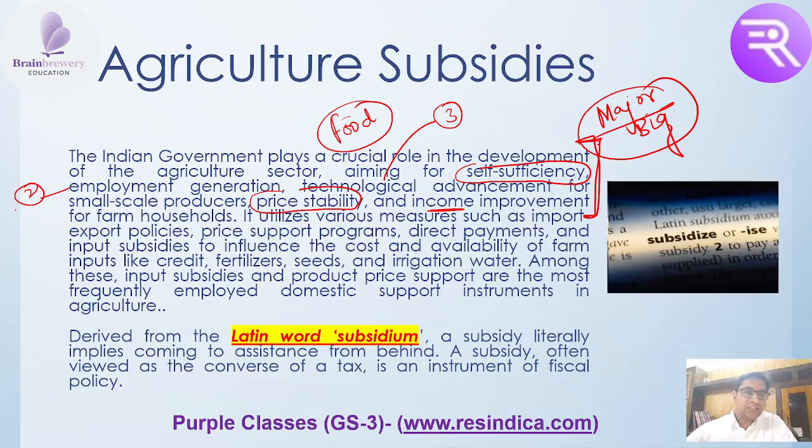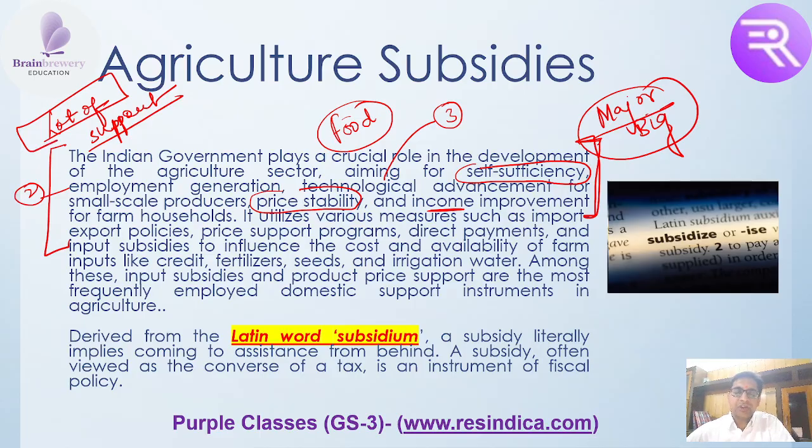In achieving all these things, the Indian government has to provide a lot of support to the farmer community. Support can be in the form of direct transfer of cash, indirect support, export support, and whatever type of support. Whenever we say that government is supporting agriculture in various ways, we equate it with providing them subsidies. You can also call this the government providing some kind of support to the sector: support in the form of credit, fertilizer, seeds, irrigation water, and various other things.